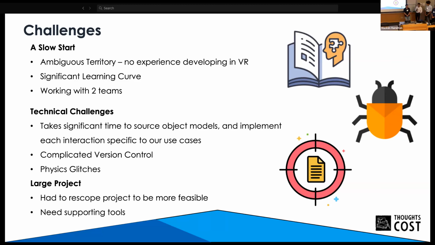Another challenge is complicated version control, which I'm sure is a challenge shared by teams, but again, we have a lot of people working on this project, so we have to make sure that people who are developing the code merge well together. So there can be conflicts in that sense.